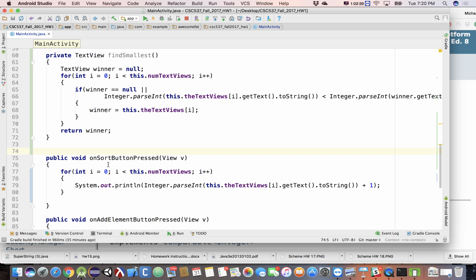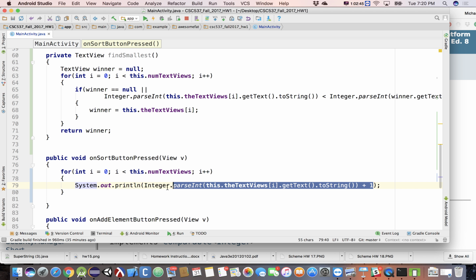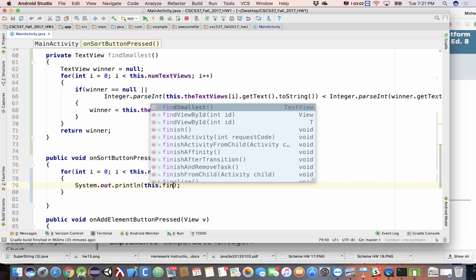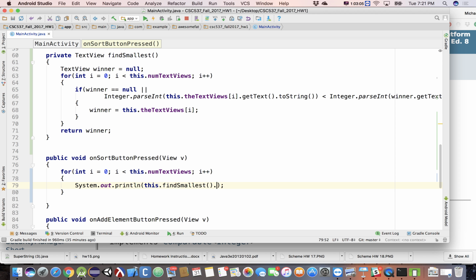Okay, so now let's go down to this onSort button thing. And I'll go ahead and print out the text from findSmallest. This should find the smallest of my text views. I won't find all the smallest, just the one smallest right now. So I'll print out this.findSmallest, which will be a text view.